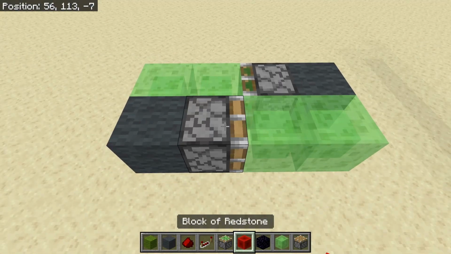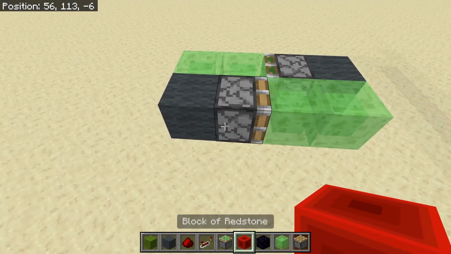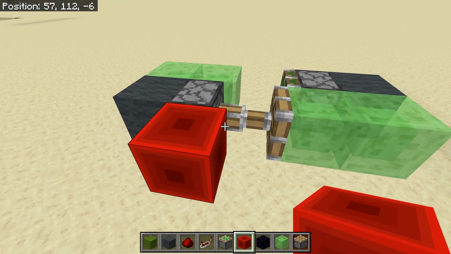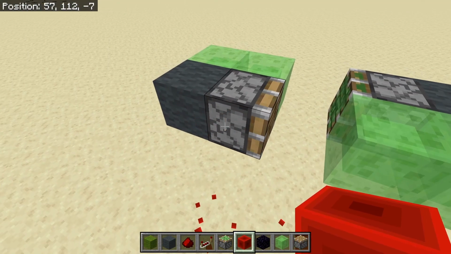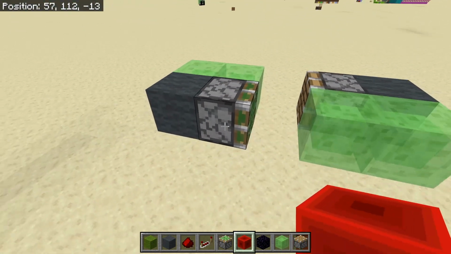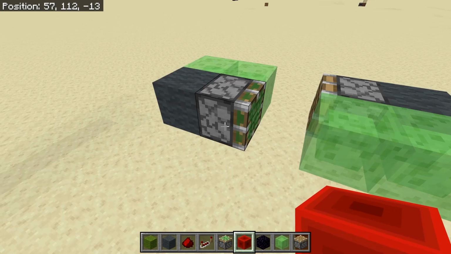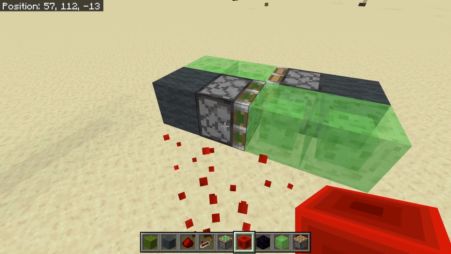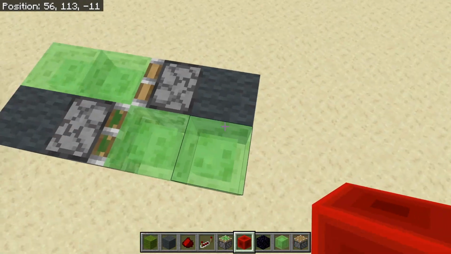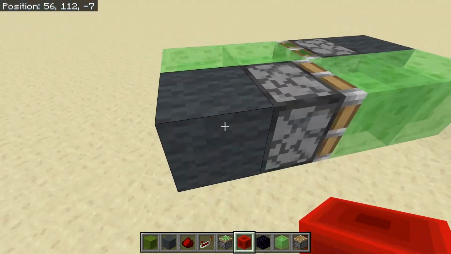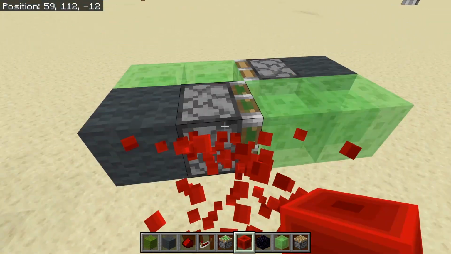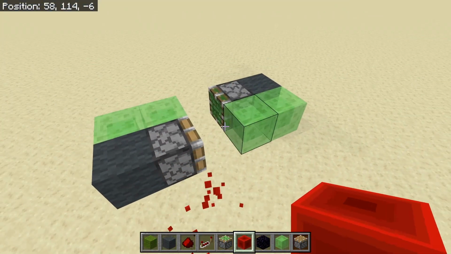In the backwards direction, we have a sticky piston pulling the rest of the machine. Now this works because, let's imagine this wool as your observer. We start this one, so it gives off a pulse into this piston, which pushes and then immediately goes away because it's a one-tick pulse. Now, the block in front of this observer has moved, so now it tells this block right here to get a one-tick pulse. So it extends and retracts, and brings the rest of the machine back. And of course, this moving now causes this one to do a pulse, so that fires, and this fires, and that fires, and you get the idea.